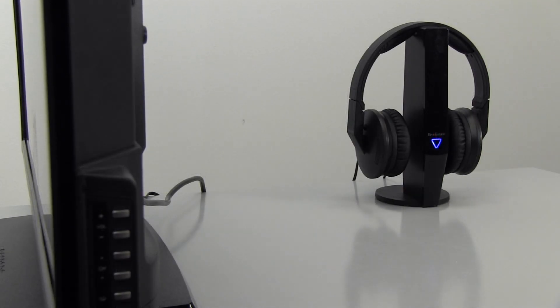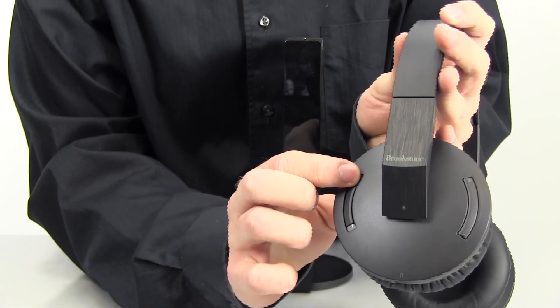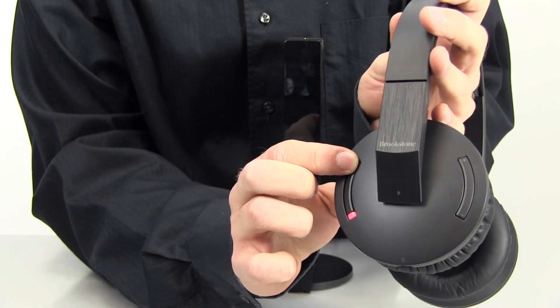If after 5 minutes of no audio signal detected, the transmitter LED goes to a solid blue. Turn the headphones on by pressing and holding the power button on the right earpad until the power LED is red.